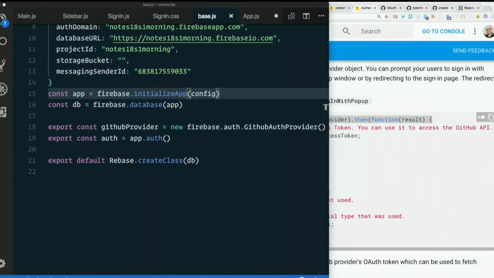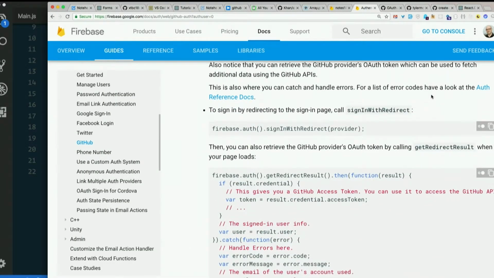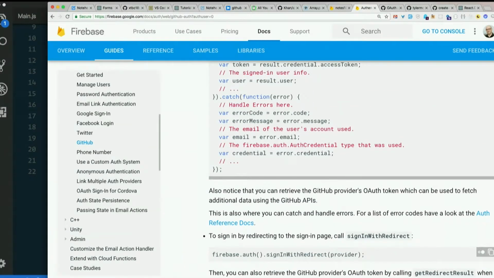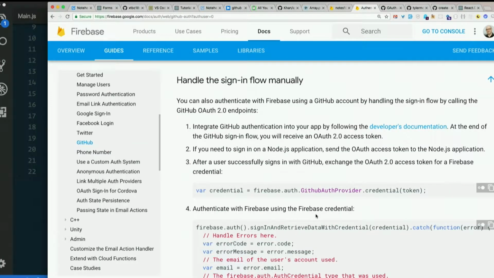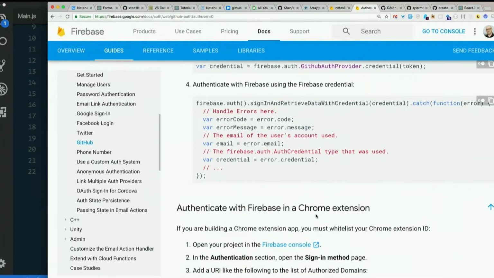Do we need to import the GitHub provider in app.js? Let me see here. I've got another idea. Let's keep reading here. Let's see, how did I know to do this? Trying to find some documentation that actually does this so I can try to remember how I figured this out in the first place. Because that's part of what I'm trying to teach here is, you don't just know these things, you find them in the documentation. That's why we look up documentation so much. But now I can't remember where this is documented.